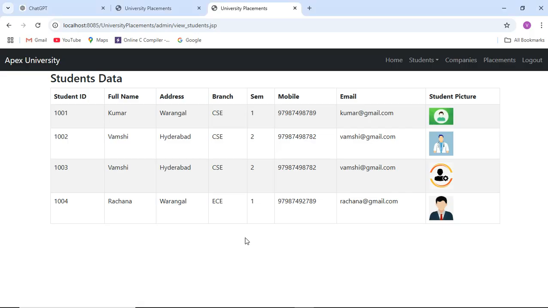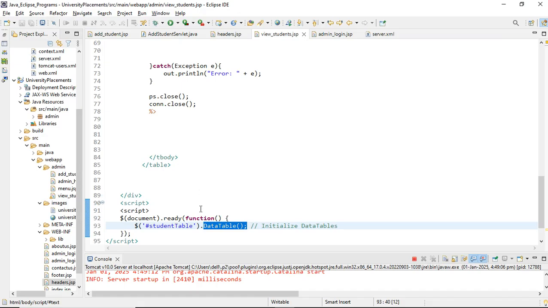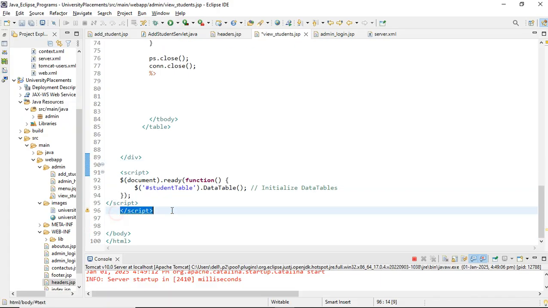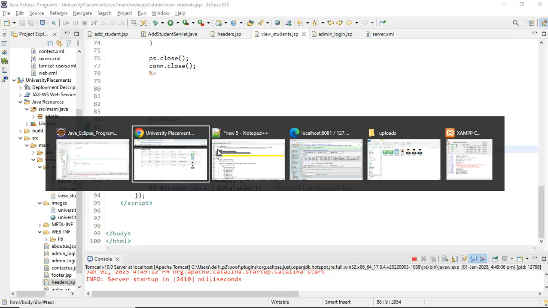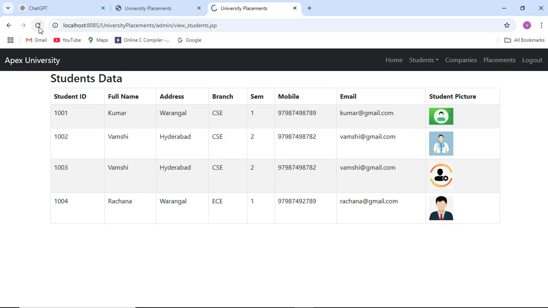Now I go to the browser and refresh it. I didn't get this particular thing. Let me check where it went wrong. Maybe the script tag appears twice here, so Control X, remove the duplicate, you got it twice. So this is what was happening. Let me do the indentation. Now I go to the browser and refresh the page once again.